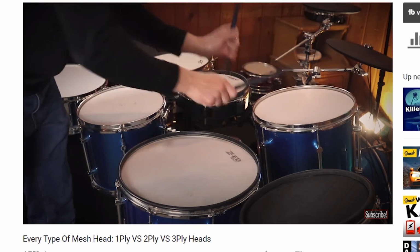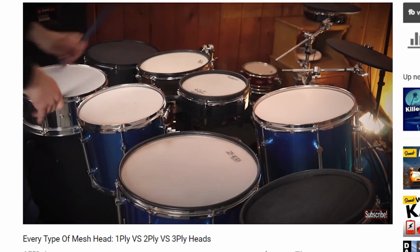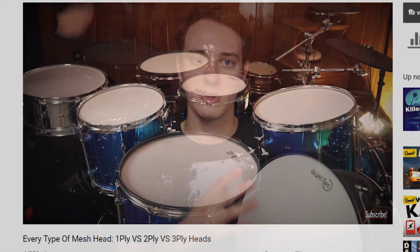I've got a lot of different kinds of mesh heads in this basement, and I've played a lot of different kinds of electronic drum sets over the years. If you're looking for high-end mesh heads, yes, that's actually a thing. This is on a very short list of other mesh heads that I would definitely take a look at. Okay, so that's the review.